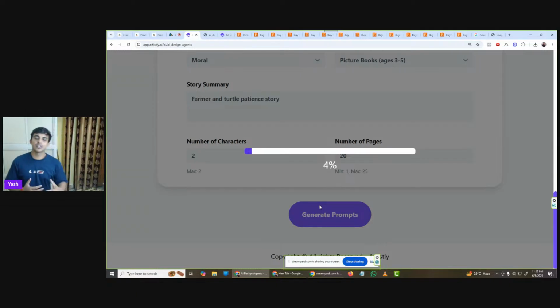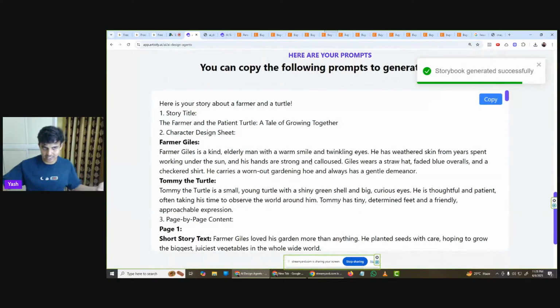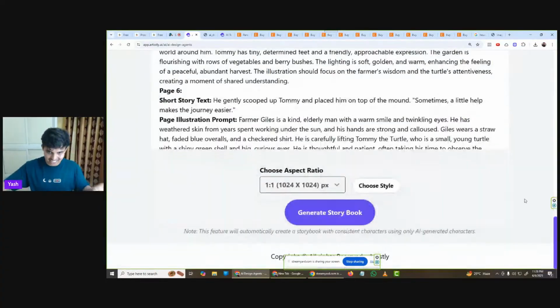prompts. The beauty here is it's now taking your idea, writing a story page by page, creating a character design sheet for you so that you don't have to, and doing all the heavy lifting without you having to think about the story, ask it, or write the prompt. It's automatically doing all sorts of heavy lifting behind the scenes, and it gives you the story like this, right? It properly gives you the character sheets, page illustration, page context, page text, and everything.